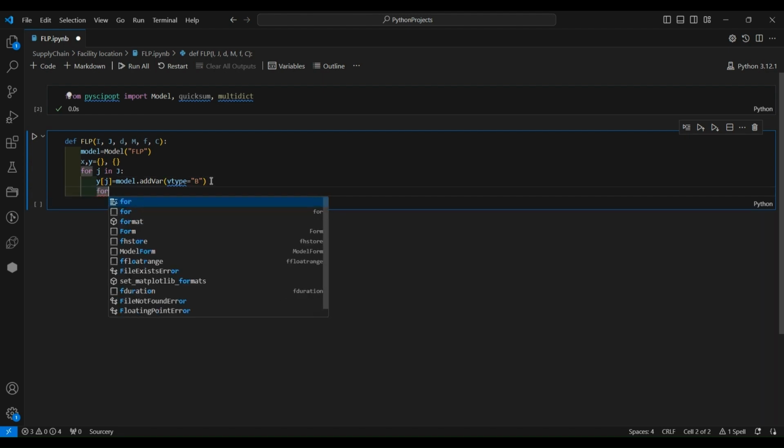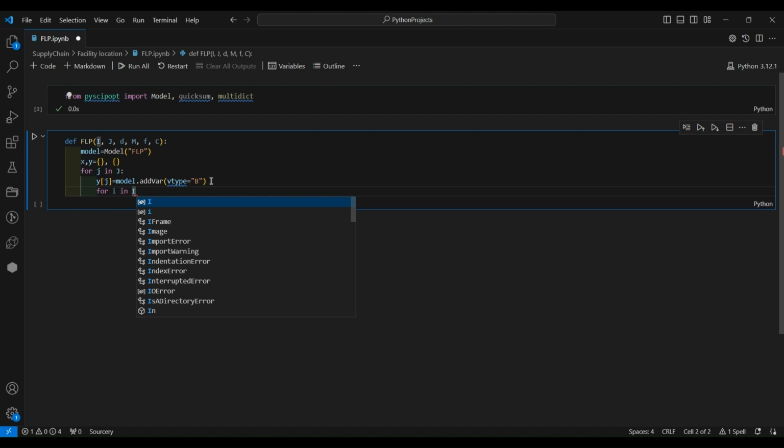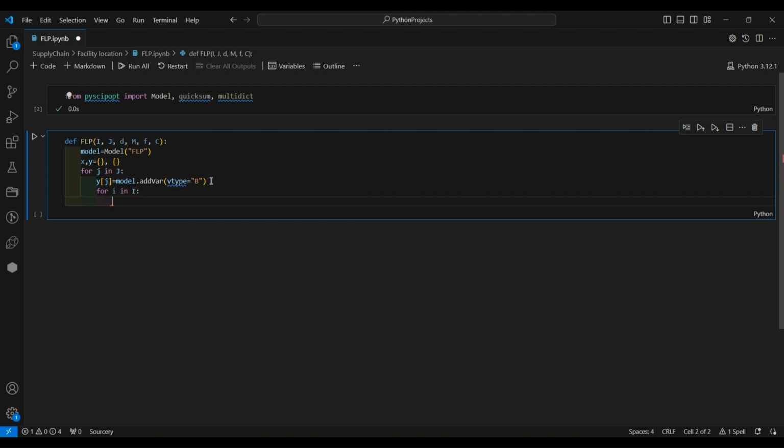And then similarly, another for loop will be for the edges, for i in I, which is going to contain the quantities from each facility if it is open to each customer, to serve each customer. So for i and j, x i j, as we said, this is going to be an edge between each customer and each facility. If it is open, what will be the quantity delivered from this facility?